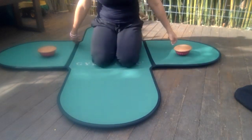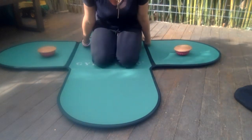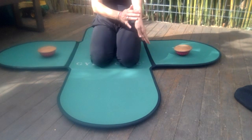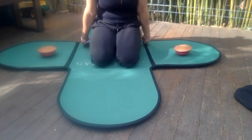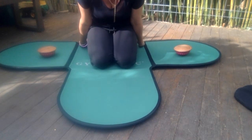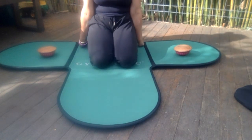And then we do one where we hook the thumbs behind us, and we try and sit up. So we're stretching all the way down here. So you tuck your thumbs towards your feet, yeah, and then you try and sit up straight. Then you just stretch through your thumbs.